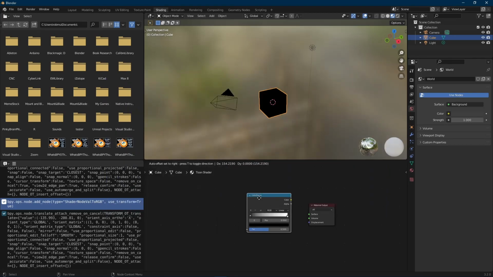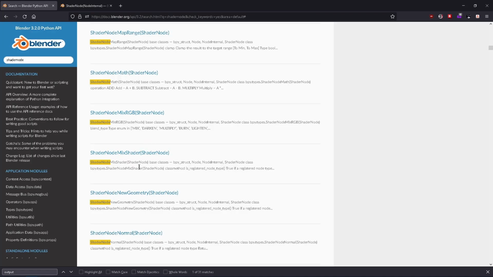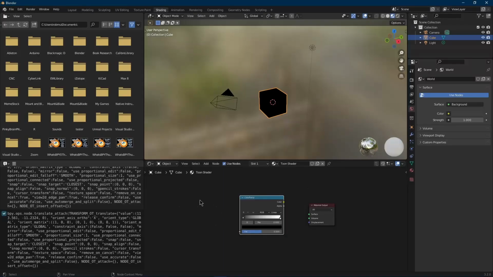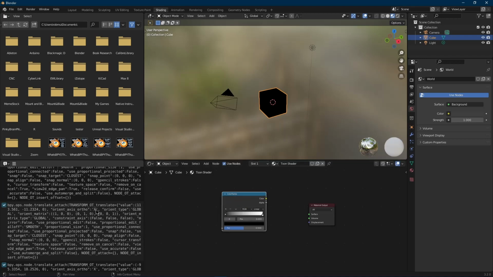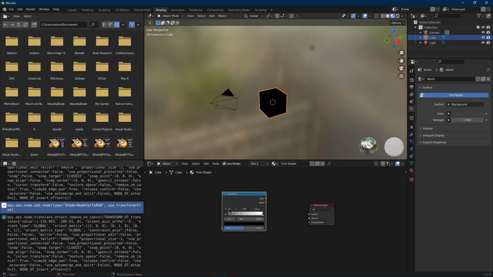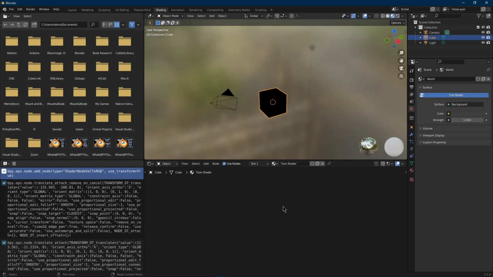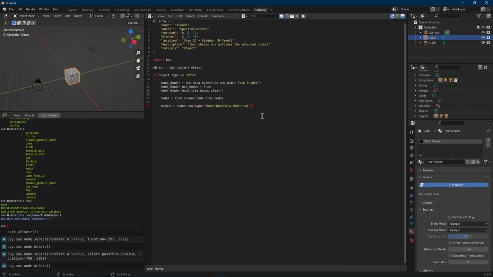So yeah, like I said, there's times where you'll want to have just the whole list and kind of go, okay, which one, you know, what are all my options? Maybe you don't want to add every single one individually. But there are other times when it's just easier to just add the exact node that you want. You figure out exactly what it's called, and boom, you're laughing from there. So I'm going to get rid of both of these because I want to be able to test my script. So I want to see, you know, what shows up when we run this. So that gives us a material output.